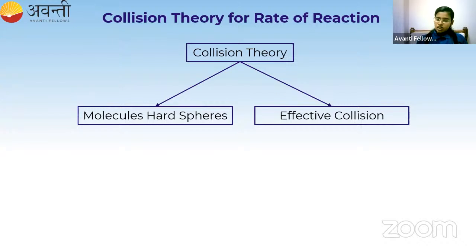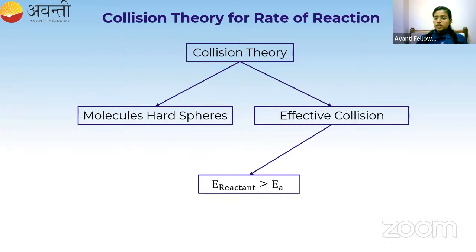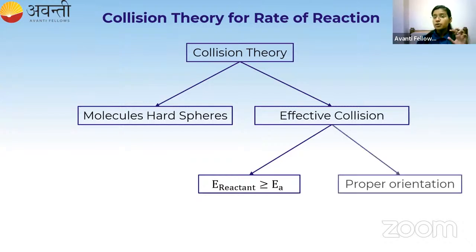For the effective collision to take place, the energy of the reactant should be greater than or equal to the activation energy. And all the reactant molecules should have proper orientation. I will show you the proper orientation in the next slide. We will take one example and see what is meant by proper and improper orientation. If you guys want to note this down, you can note this down.